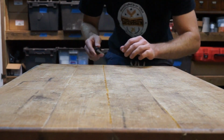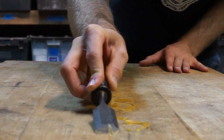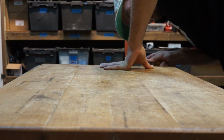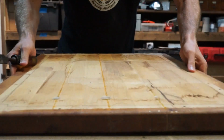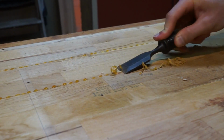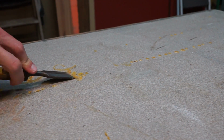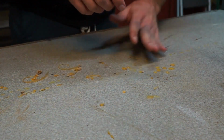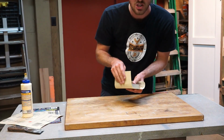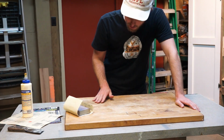All right, now we'll shave off the glue. I've got a 320 grit sandpaper. I'm gonna sand it real lightly, and I've got a couple little tiny cracks. I'm just gonna use a little bit of wood glue and the sawdust and mix it up, just fill in that crack and then let it dry a little bit, and then we'll sand the rest.